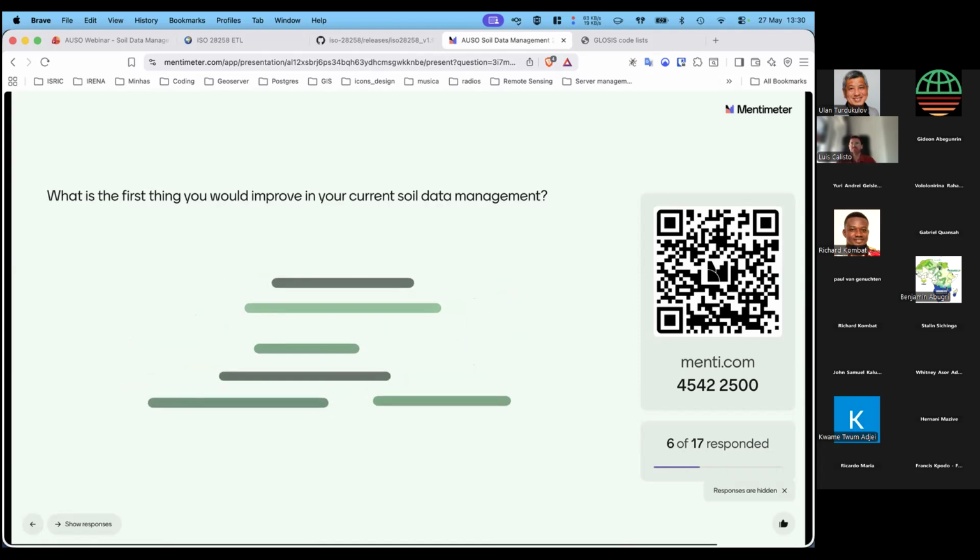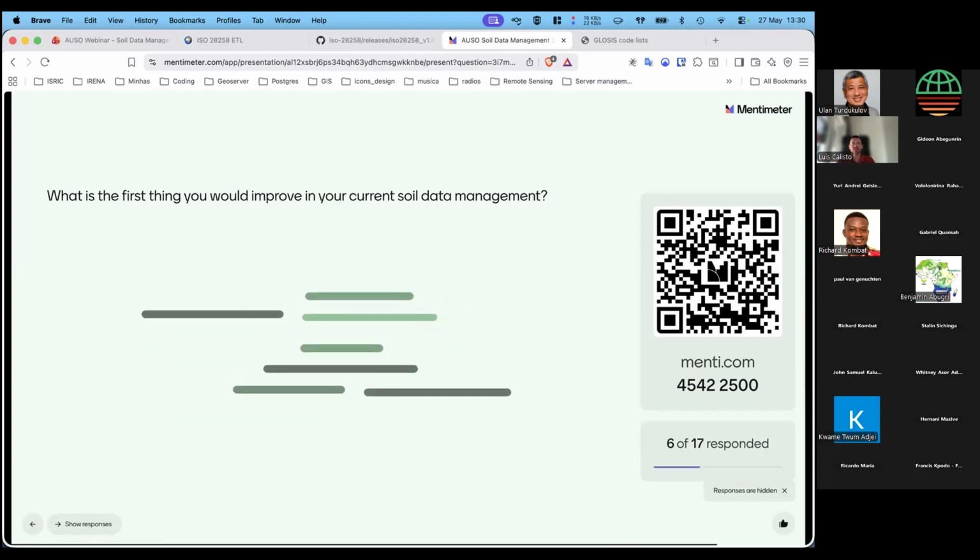In the meantime, somebody, Francis, asked something in the chat. I'm just reading. Francis, good question. Aside from Postgres, which relational database can you use which already takes into consideration the ISO? From what I know, we only deployed this in Postgres. I don't know others. I'm not aware of it. There was an idea to create this in GeoPackage and SQLite, but I'm not sure it has been implemented yet. For example, if you have MariaDB or something like that, it will also work, because we try to make it as generic as possible.